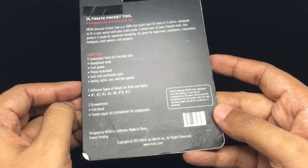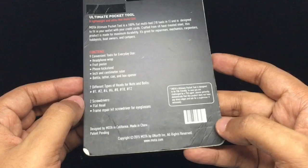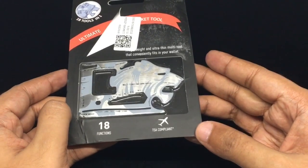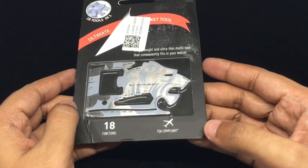Some of the features it has. This is designed in California and made in China. It costs around 250 rupees or around $4 or so.